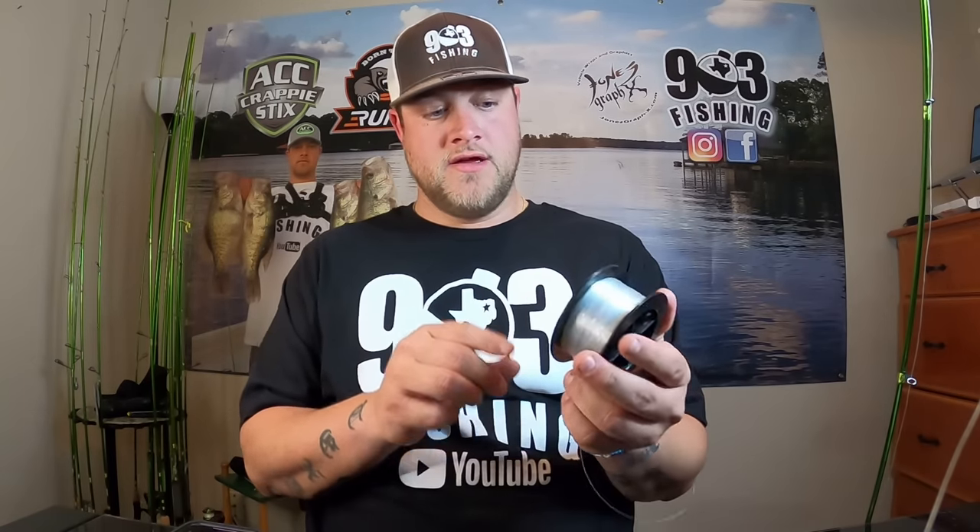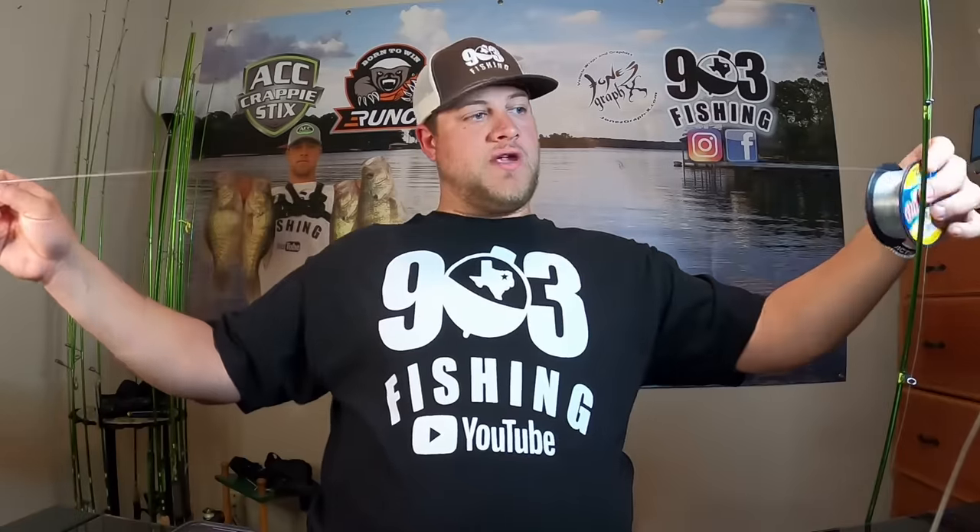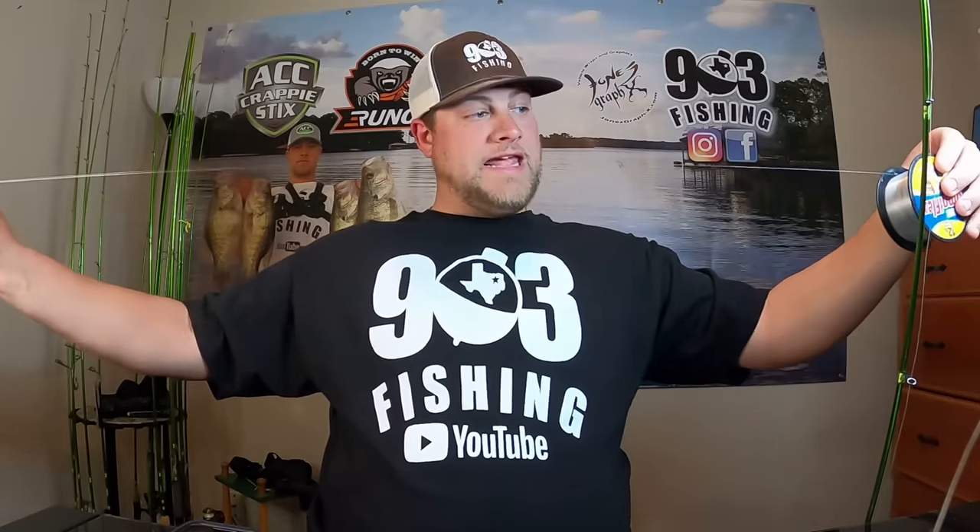The next step is going to be your leader. I use 12-pound mono - Aimya Flex, cheap mono from Walmart, about two to three dollars for 700 yards. I take about three feet of leader, because you're using a double jig rig and you want plenty of room to tie both jigs on. Put the mono through the other end of the barrel swivel, get six to eight inches of line out, twist the barrel swivel about five to six times, wet that mono, put the tag through the last hole closer to the barrel swivel, and cinch it down.